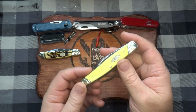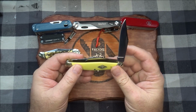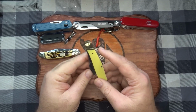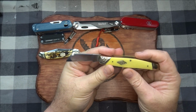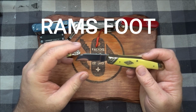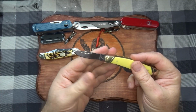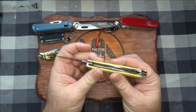Little gapping back here, not bad at all. It doesn't look terrible. 3 blades, clip point blade, and these are carbon blades. T10 carbon steel. I like that. They've been holding up nice. Nice sheep's foot blade here. Or, now I can't think what they call it when it's bigger here than here. But basically a sheep's foot. And then spade blade. They all have the back-to-back double R Rough Rider tang stamps.